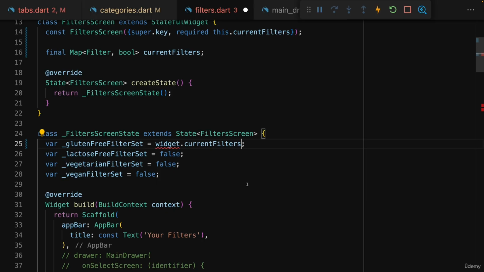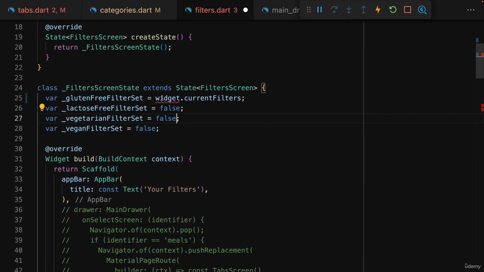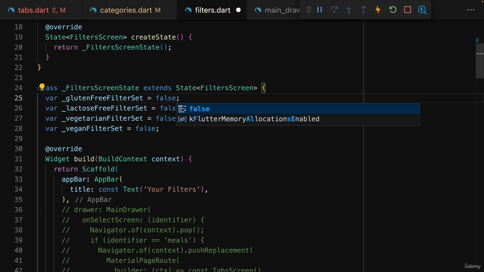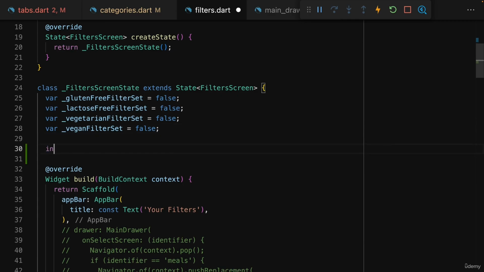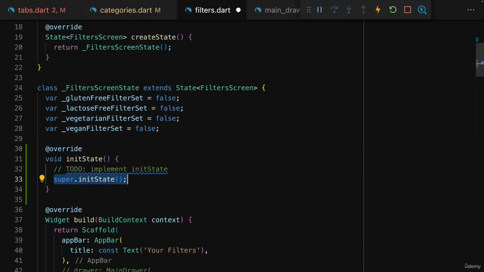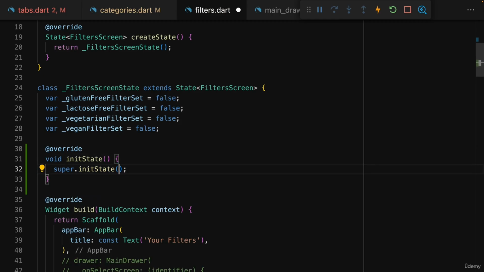The only problem with that is that the widget property is not available here where you're initializing your class variables. Instead, it's only available inside of the methods of this class. Therefore, what I'll do as a workaround is I'll initialize all those values as false again, but I will add this init state method, which you also saw earlier in the course already.